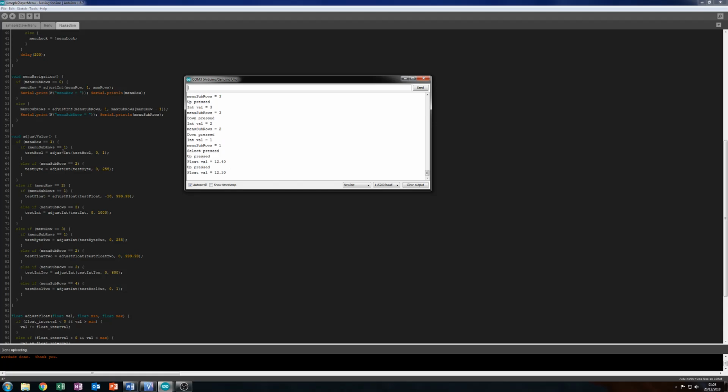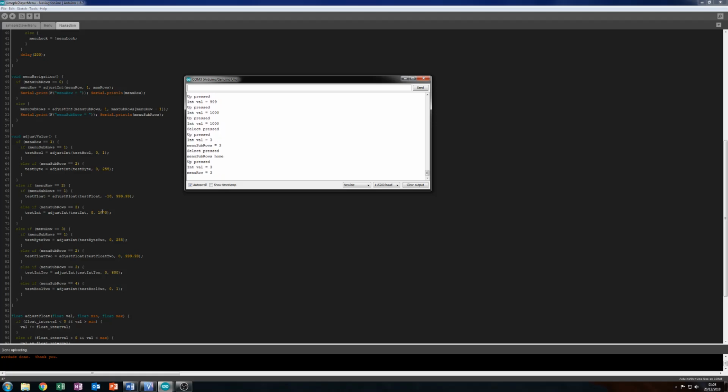So let's go to 1. Yep. Number 2 is adjust an int, which is by default set to 1000. Again, you can see here it says you can adjust it from 0 to 1000. So I set it to 1000 just to show that it would stop there. Go out of that, return it.